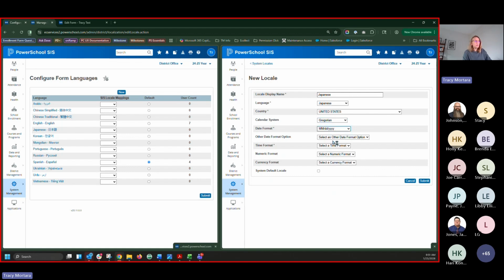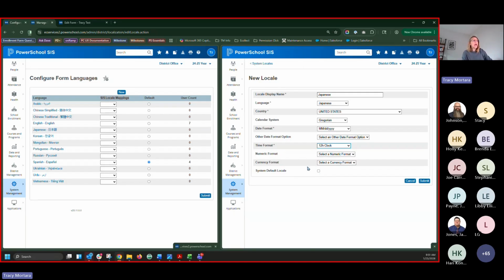For date format, you select the date format that is within your SIS. The only other one that's actually required is time format. So 12-hour clock, wait, I always get that confused. And then these are some not-required options. At the bottom, you have a system default locale, which I'm assuming will always stay as English, so you can just not select that.